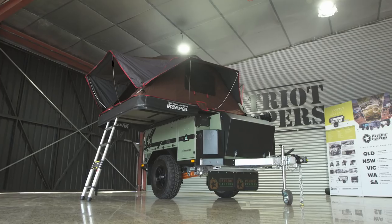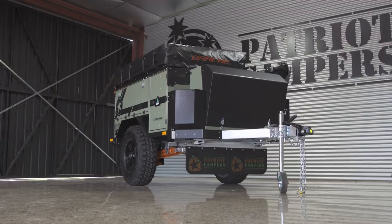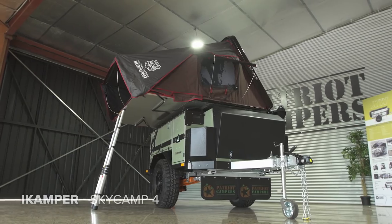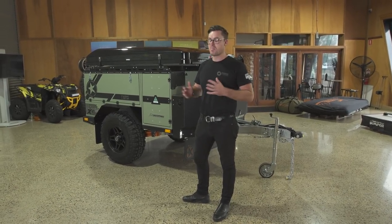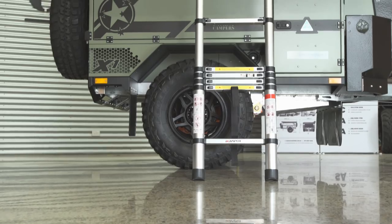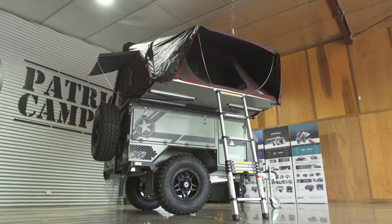Now let's talk about the tents you can put on top of the X1N. We recommend four: the iCamper SkyCamp 4, the iCamper XCover, the James Beroud Evasion Evolution, and the Darche Highview 1800 and 2400. The iCamper SkyCamp 4 — which is the tent we've got on the trailer now — is probably one of our most favourite tents for the trailer. It's a hard lid, it opens up and gives you massive amounts of space. You can get the whole family up there — perfect for a family of four. It's got some really cool features inside, including a map of the world and some cool mood lighting. Really easy to set up, and it goes really well with the X1N.